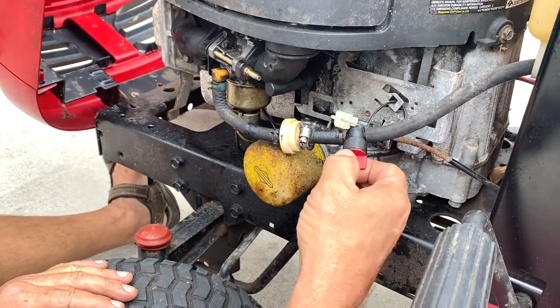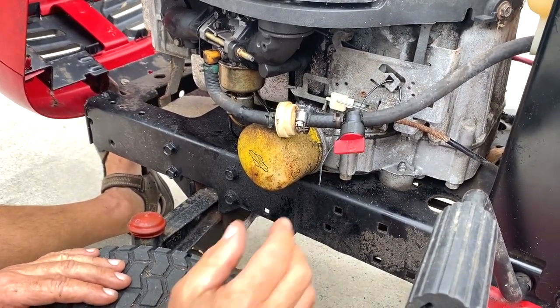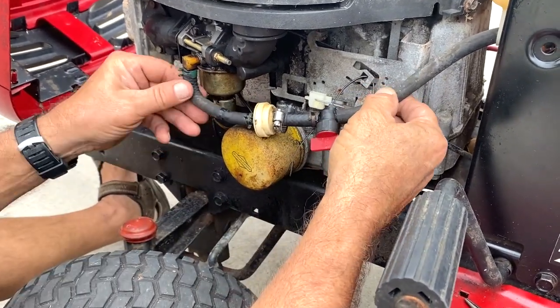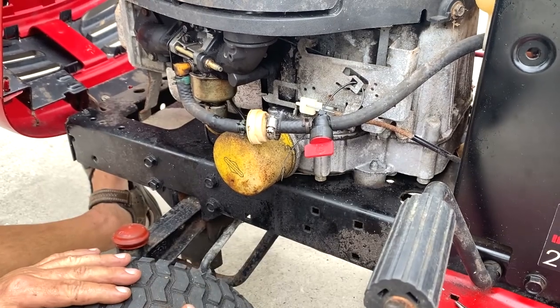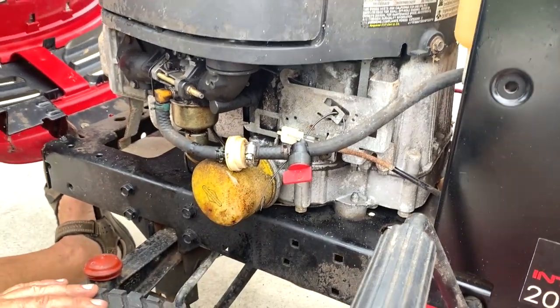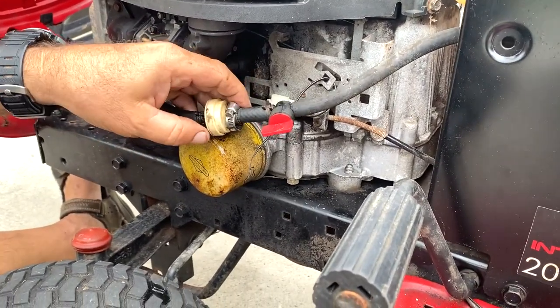Turn the gas on. Nice. Check for leaks. If there's leaks, I'll have to put another section in here. If not, it should be good. Nothing's dripping. Yep, you got a drip. Oh, you got a drip? Yep. Do you know where the leak is coming from? Not yet.